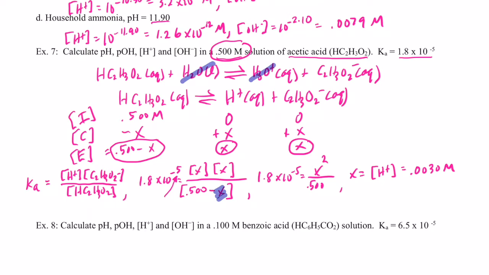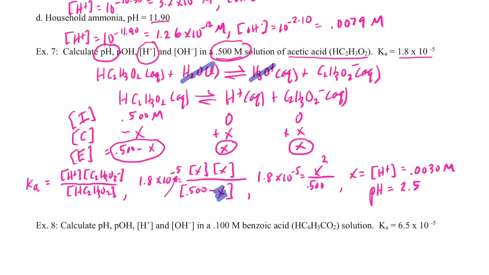Okay, once again, I just multiplied both sides by 0.5 and took the square root of that answer to solve for x, which we know is my hydrogen ion concentration, and that's one of the things I wanted to solve for in my problem. Well, now I can solve for the pH, can't I? The pH is the negative log of that number. So we're going to take the negative log of that answer, and I get 2.5. So now we have the pH of that solution.